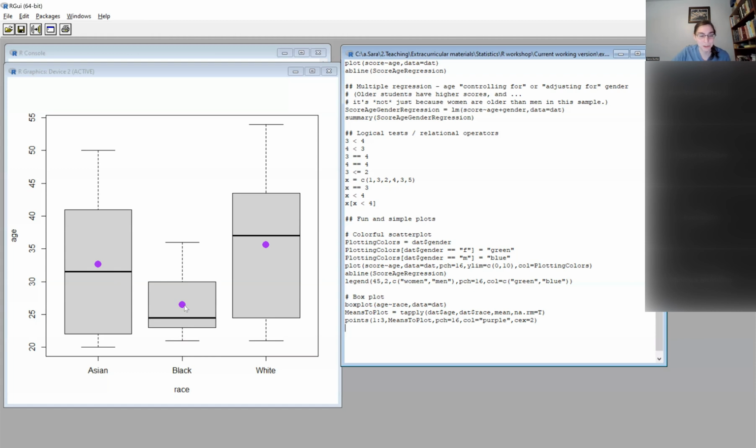Like the mean age for the Black participants is quite a bit higher than their median, and that's probably because most of the Black participants are young, but there's a few outliers who are in their 30s that are bringing the mean up. But still, this sample of Black participants is clearly much younger than the samples of white and Asian participants here, suggesting that this sampling strategy conflated race and age and could create problems for generalizability.